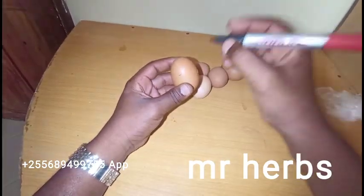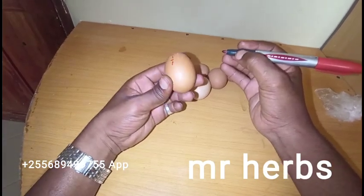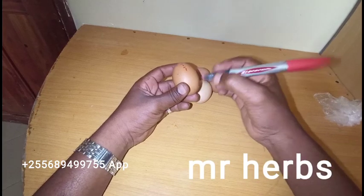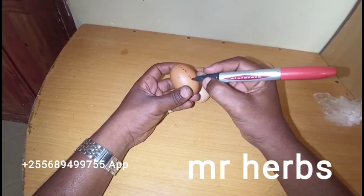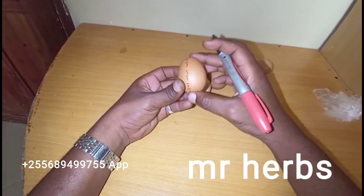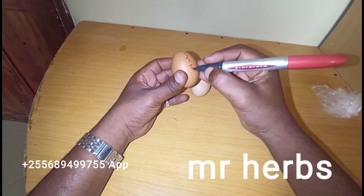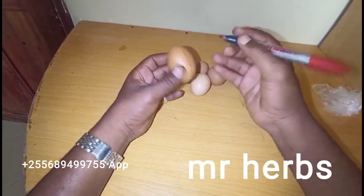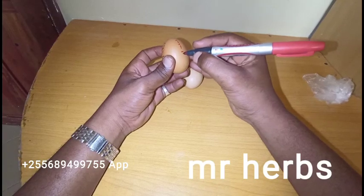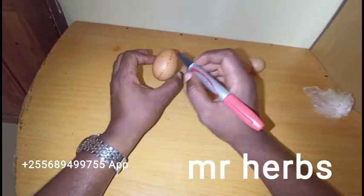So today I'm going to write the password like so — you see this symbol here. It's the same one written three times. Then you turn the egg and write again on another side. You continue around the egg so that you've written the password all over the top of the egg.